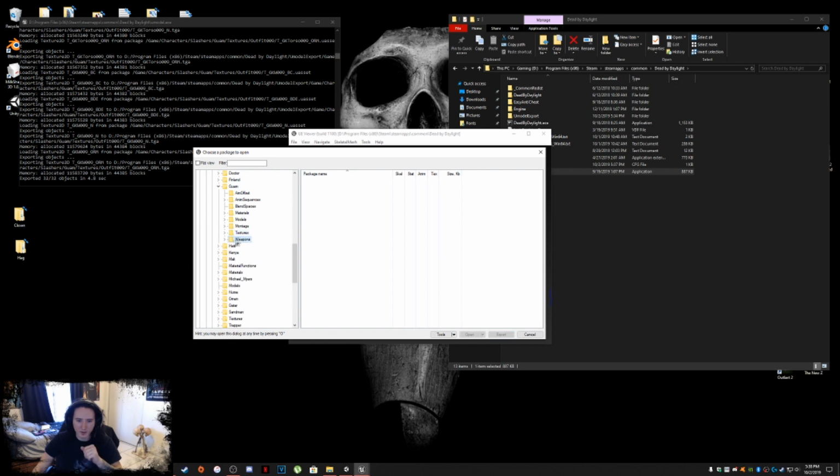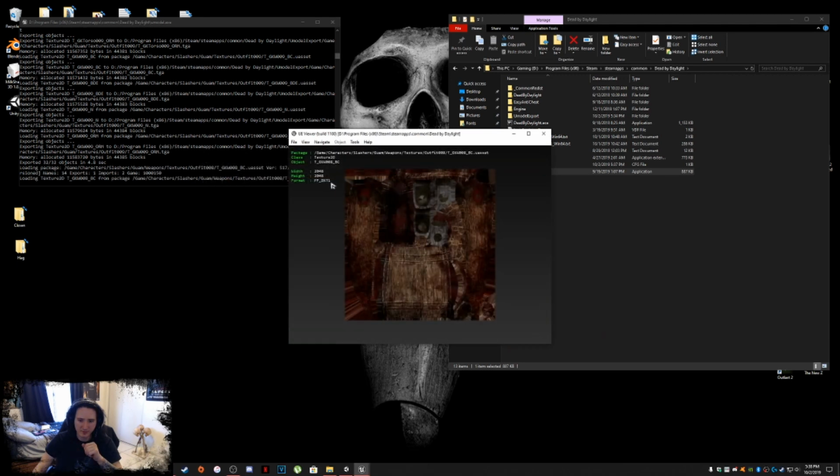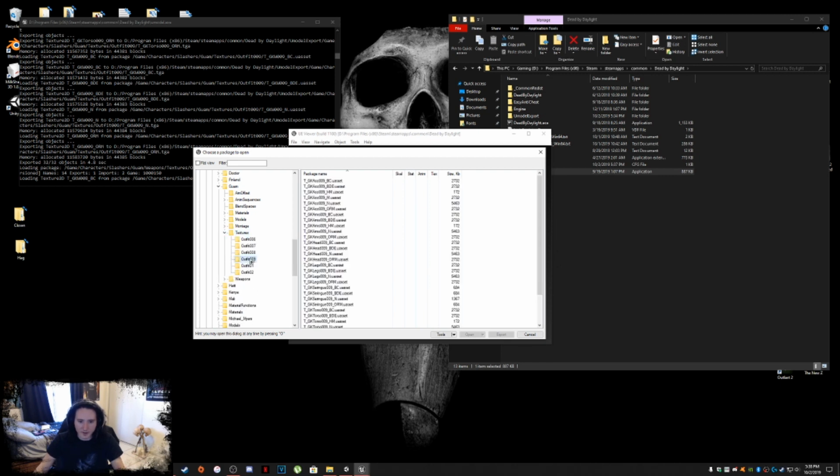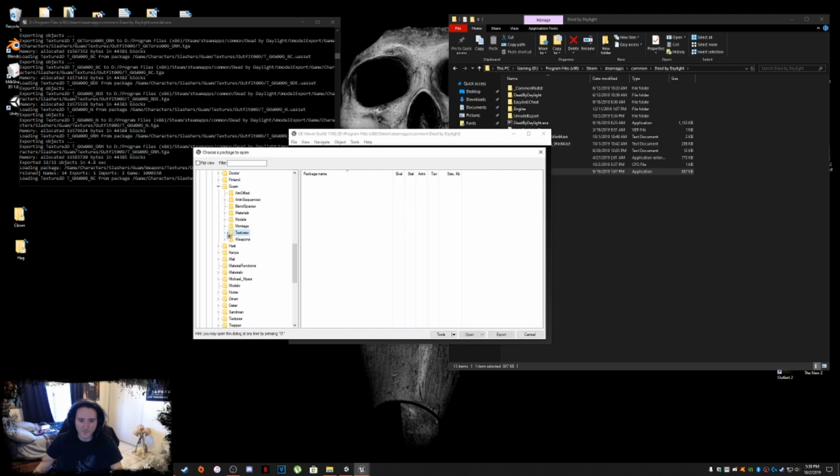For whatever reason though, I don't know why weapons don't have any textures corresponding to them. I don't know where the textures are located on this one, but you would do the same thing for the weapons. You just want to go into textures and then find the outfit names corresponding to the same number, and you just export them as well. So yeah, I'm wondering if they're actually in here and the developers screwed up maybe. Oh yeah, see, there they are, GKWW009. These files should have been in their own corresponding folder within the weapons folder. For whatever reason, the developers did it that way. But yeah, it's these ones right here. So they're already going to be exported for you. So that would be that.